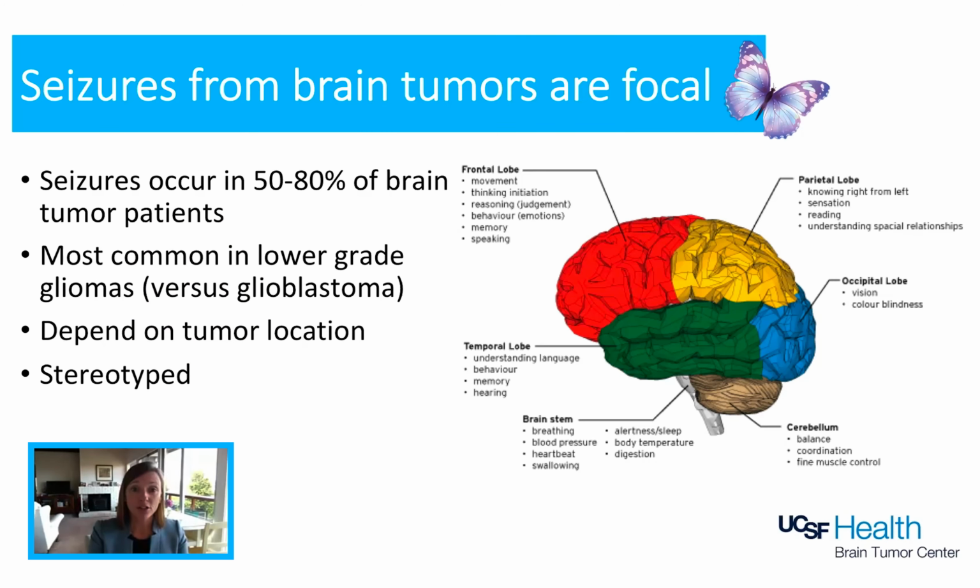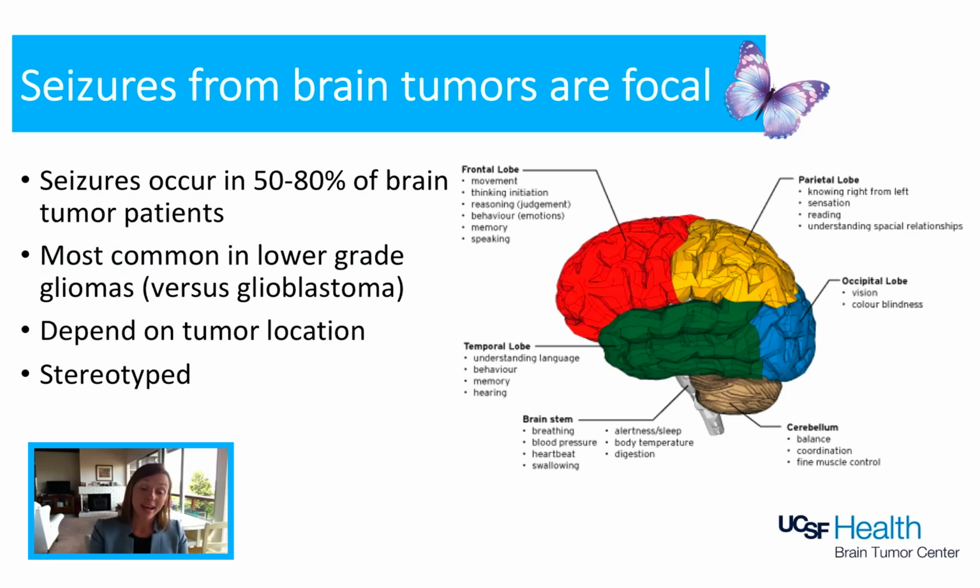So brain tumors are a pretty common cause of seizures. Seizures occur in about 50 to 80% of all brain tumor patients and are commonly a presenting symptom. This is seen more often in lower grade gliomas versus higher grade tumors such as glioblastomas, but can be seen in a wide range of tumors that arise within the brain, including meningiomas as well as metastatic disease from elsewhere in the body. So it's a symptom of the tumor, just like a headache or some weakness or changes in speech.